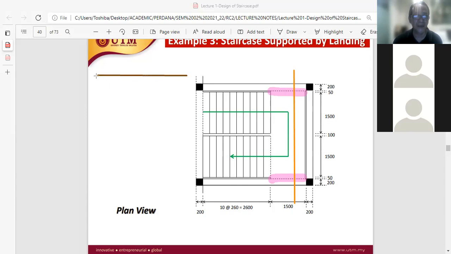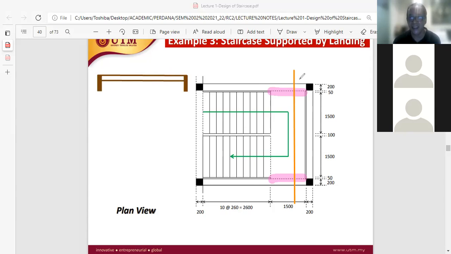Okay. There is a beam connected to the landing di hujung kiri dan di hujung kanan. There is a beam connected directly to the landing, okay, at both ends, pada kedua-dua hujung, sebelah kiri dengan sebelah kanan. Ni dia punya line diagram lah. This is the line diagram. Kita buat ni satu lagi line kat sini to show that this is the landing. Okay, so the landing tu ada beam on the left hand side dengan right hand side.